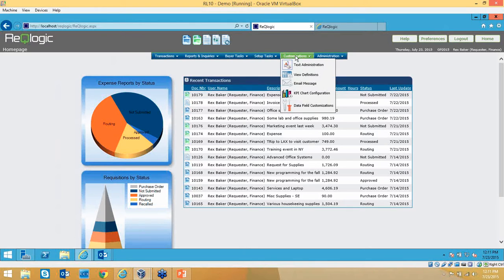One of the nice things about ReQlogic is it comes with a toolkit that allows you to configure it to your own specifications. So that means you can modify text and labels. You can modify any of the grids or the columnar views that we see, including this home page, to add or remove columns, and also to limit the values that we see. So you can have somebody see the vendor table within GP, but it could be limited to vendors in a certain physical location, or vendors that only work with a specific area of the business. There are email templates that you can customize. There are 20 or 30 that come out of the box, and then you can change them.